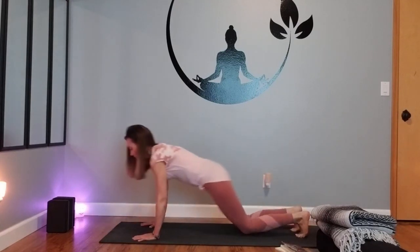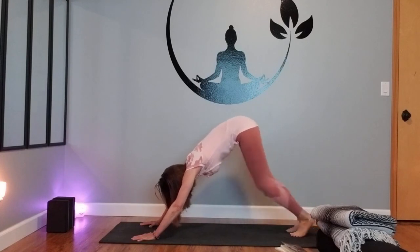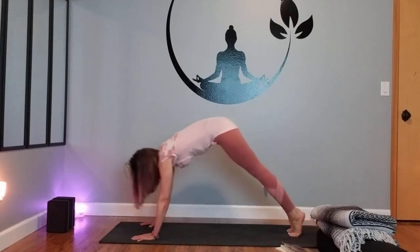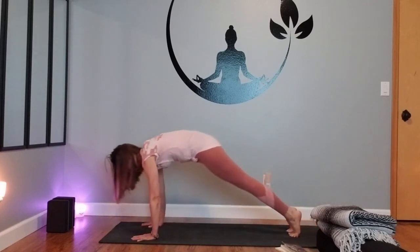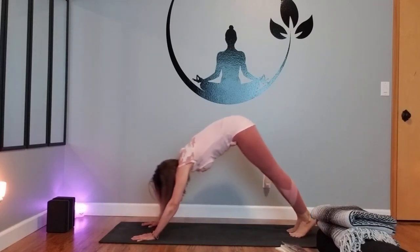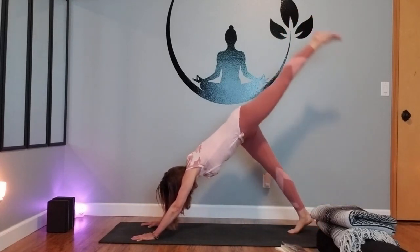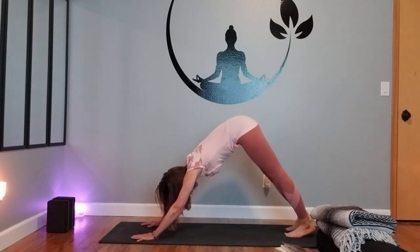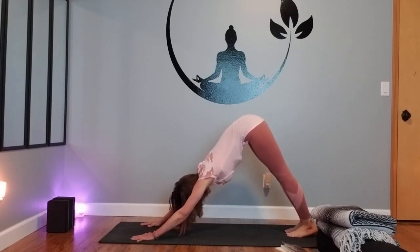Tuck the toes, send those sit bones high, down dog. And go ahead and create a little bit of movement here. You can move between plank and dog if that feels good. Just taking some time here, extend a leg or so. So just giving yourself some permission to loosen up the body before we come into some of those longer passive holds. One more breath here.